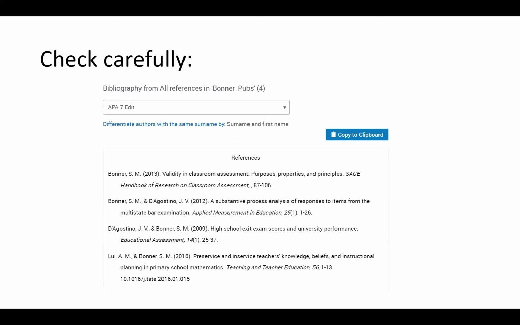The first reference you see, let's start there, is a book chapter in the Sage handbook, not the entirety, it's a book chapter. You should know a book chapter in APA 7, like other volumes and other editions, should have the editor, and it doesn't. So this is a problem. It also has 2 commas after the name of the book, which is a little odd and shouldn't be there.